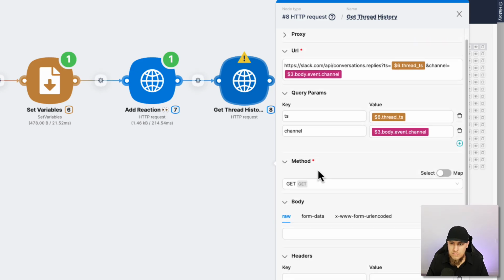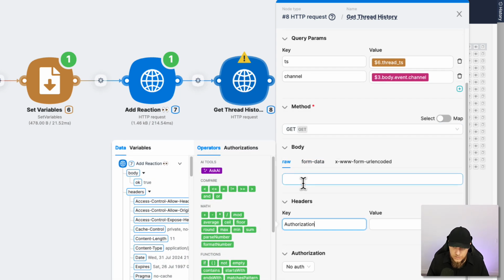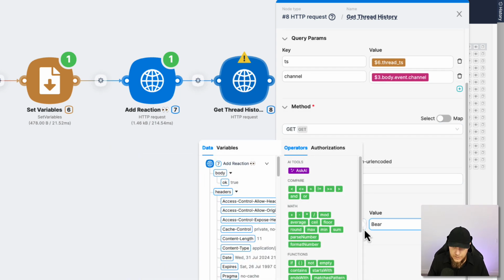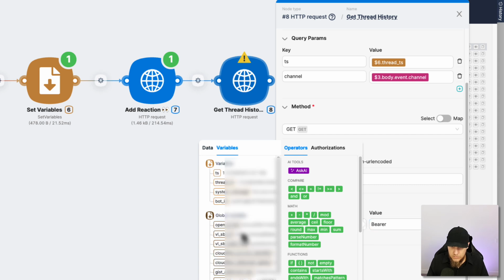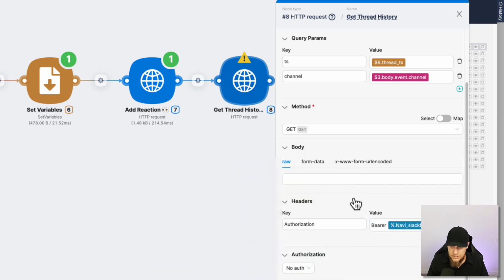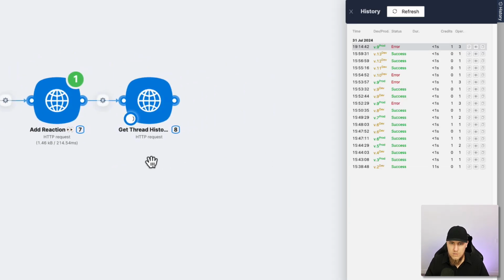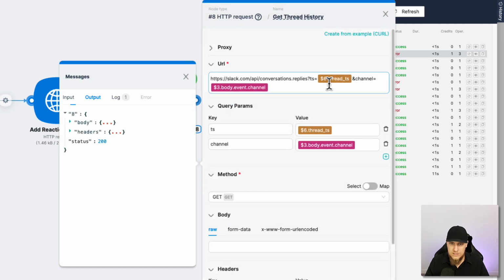All right, so then what we need to do is add in our authorization. So authorization, and then type in bearer, and then choose from our global variables, our Navi Slackbot one there. And let's test this. So we'll hit run node once. We're going to test this node, and we are going to see what we get back. So we got a 200.